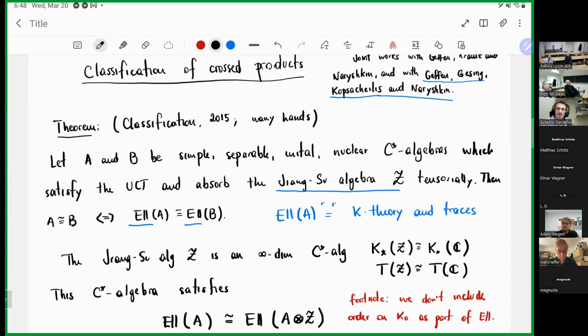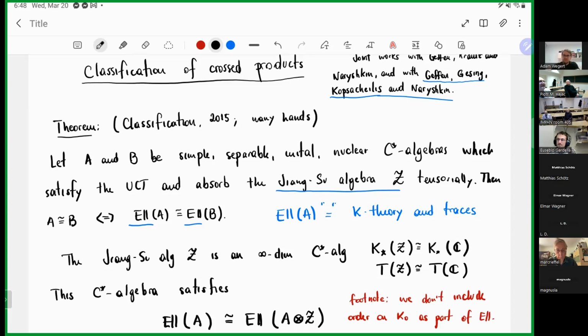Okay. Perfect. I guess the next step would be to look at cross products by quantum groups. That's my next question. I knew you were going to ask. I know you so well, Piotr. I think that there's essentially nothing known. Okay, nothing. Now I can ask everybody else to ask questions.